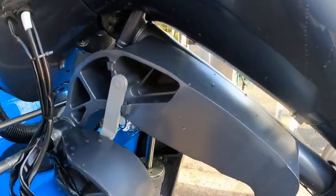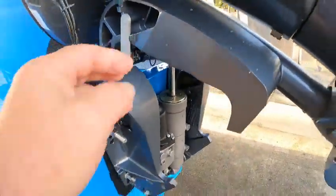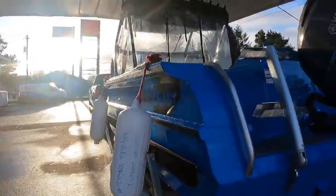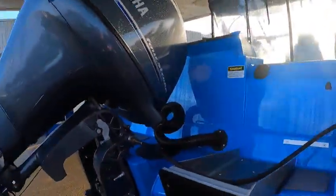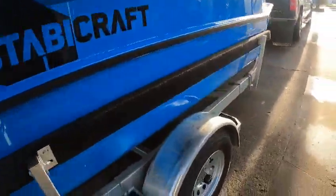Now where I'm going, I turn the batteries off. But I normally undo this just on a short distance, okay? Take the tie downs off, I got my rope on, I got my bumpers on, I got the keys, I check for gas, I check for voltage. So when I get to the water, I only have to remember the safety chain and the strap. It kind of speeds up the process.